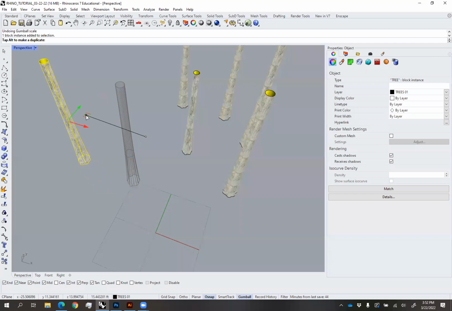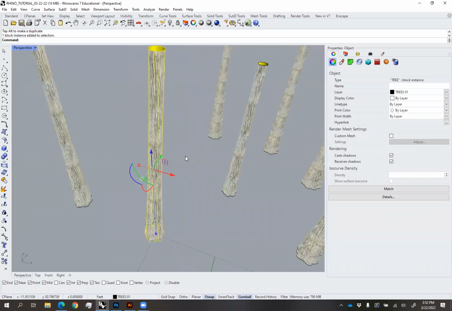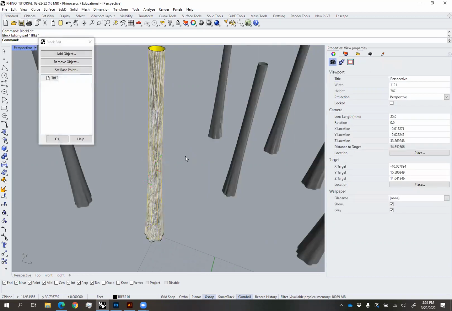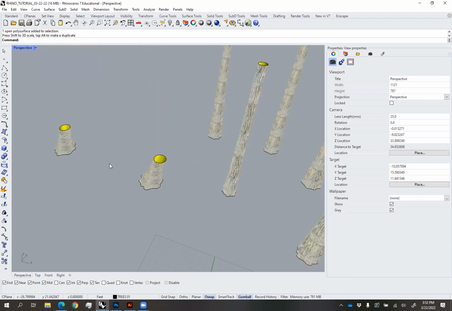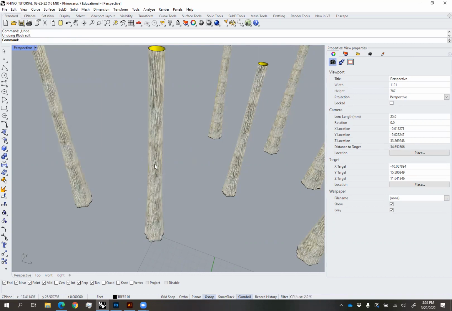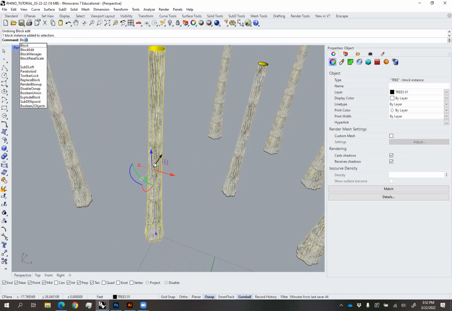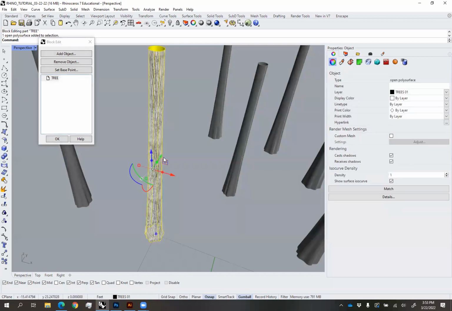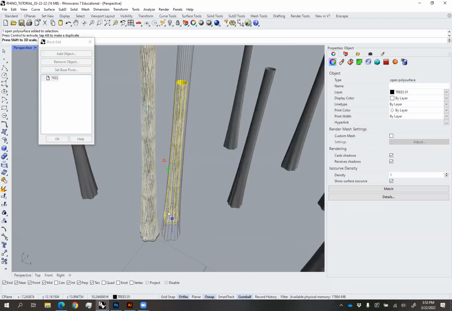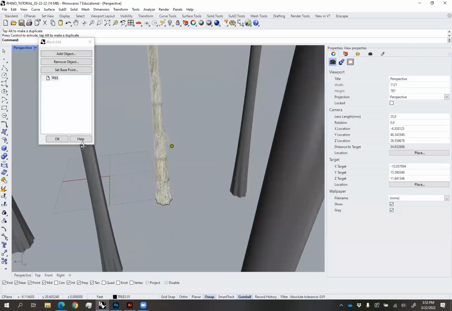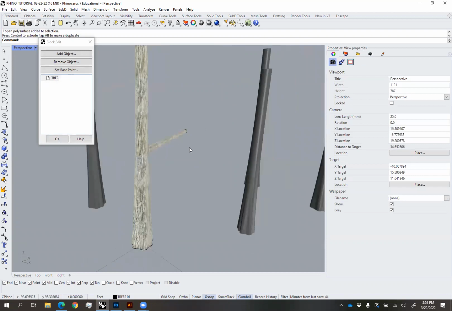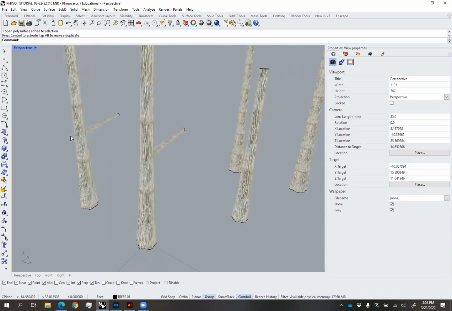So what that means is if I make a copy of this, what I can do is select this object here, type in block edit, and that puts me into this editing mode. Then I can take this here and do something really dumb, and all the other blocks change with it. Or put a branch on it. I go to block edit, take this here, and do that, and that. I'm trying to create a quick branch. It's not a very good branch. Okay, so you create a little Pinocchio branch, like so, and click OK. That's what creating a block is.